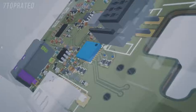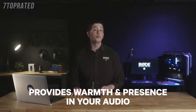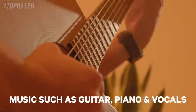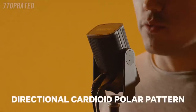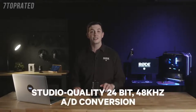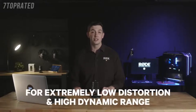Like all of our microphones, this starts with the capsule and the electronics. The high-quality condenser capsule in the NT-USB Mini has been tailored specifically to provide warmth and presence in your audio, meaning it sounds amazing for capturing dialogue, but it also sounds great for music applications such as guitar, piano, or vocals — basically anything you can throw at it. It uses a directional cardioid polar pattern optimized to pick up less room noise and more of what's directly in front of the microphone. The NT-USB Mini also features studio-quality 24-bit 48kHz analog-to-digital conversion, providing extremely low distortion and very high dynamic range.